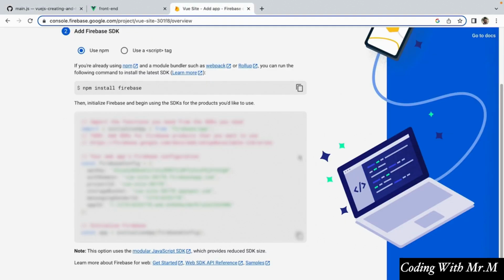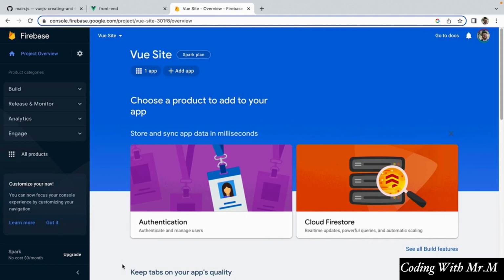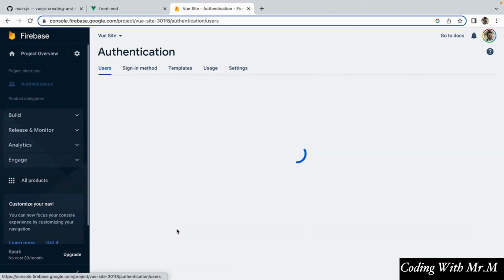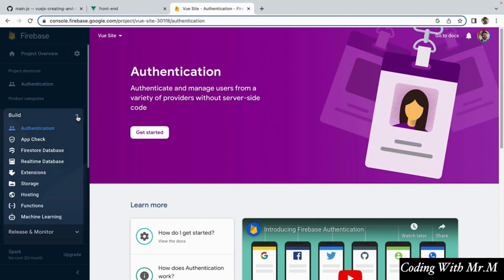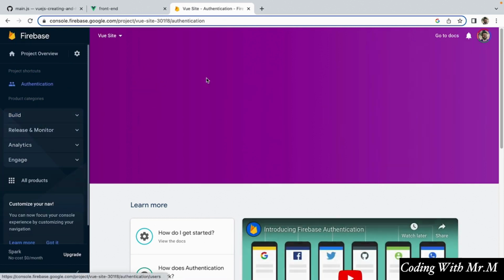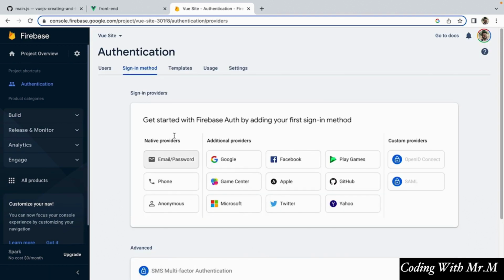So what we can do now that we've copied and pasted all of that code is click continue to console, and that'll take us back to the console of our project. And the next thing that we're going to do is enable authentication for our project. Now, the way that this is going to work is you're going to want to click on authentication. And you can also access authentication, by the way, by going over here to the left-hand side, and under build you'll find authentication. You can click on that and that'll take you to the same place. So once you're there you're going to click on this get started button, and that will change the screen here and ask you to select your first sign-in method.